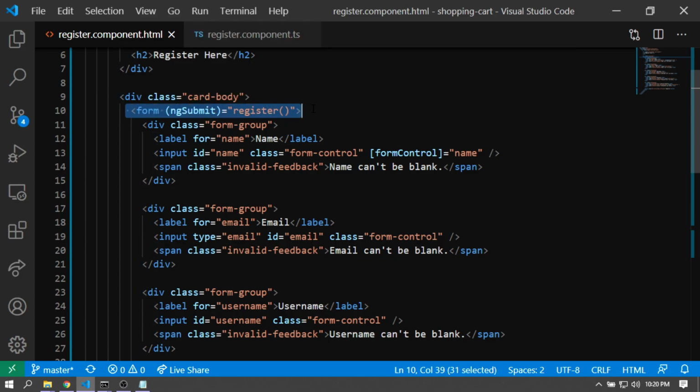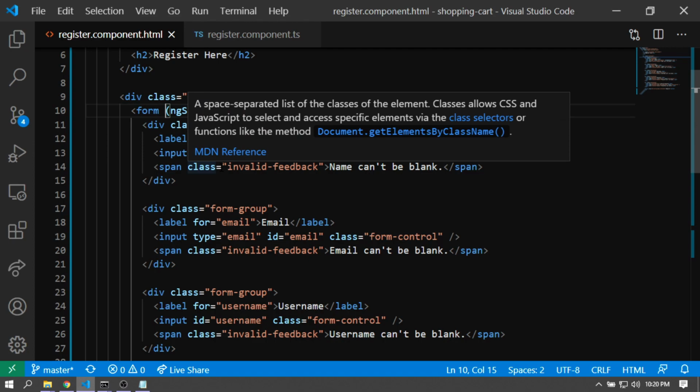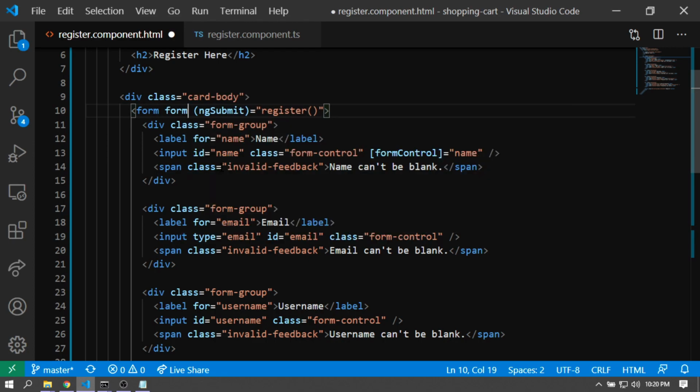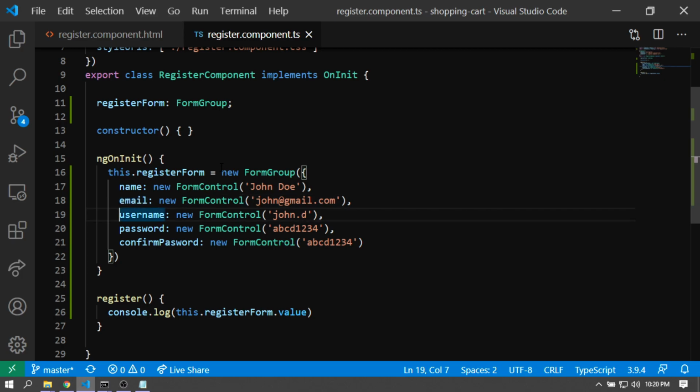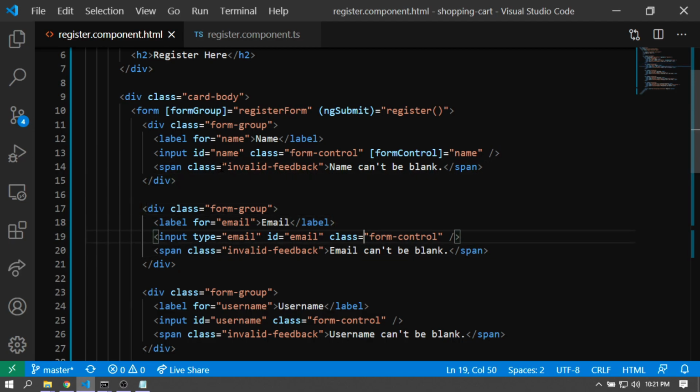Now, once we do this, we would be able to have this form created as a model driven form with the formGroup directive. So formGroup should be a property binding equal to registerForm. So as opposed to the template driven forms, there's no template variable or anything like that created. It is just this formGroup directive and the property that you have created in the model, that is registerForm. So this form technically now is the register form, and all the controls can be assigned each and every key that we have created, like name, email, username, password, and confirmPassword. These keys, remember, they don't have to be the same as the IDs that we provide in here. They're totally unrelated, but I always like to keep those things the same.